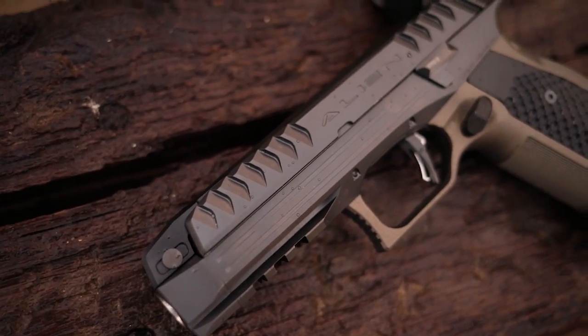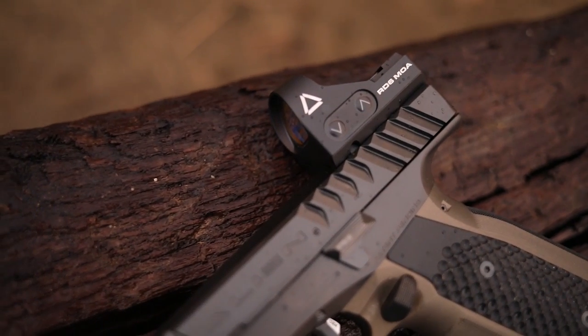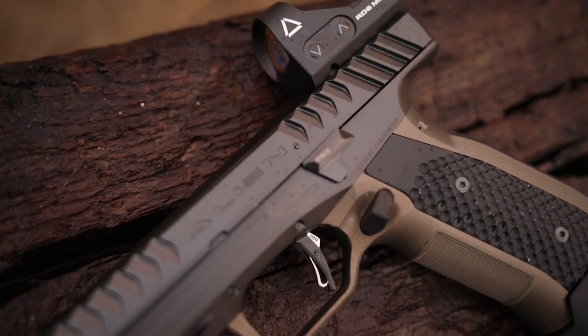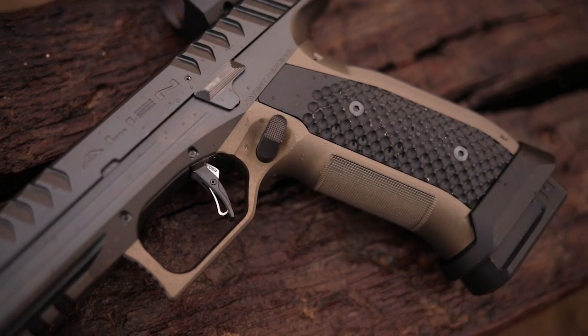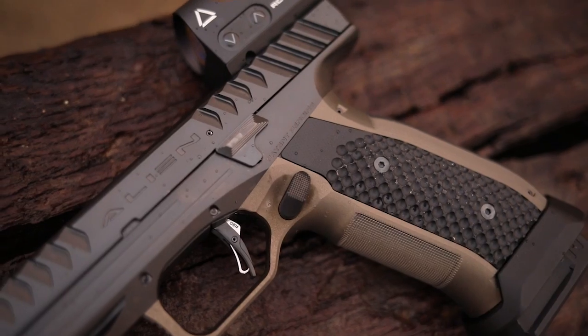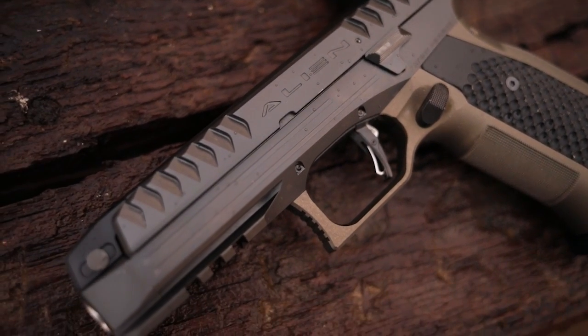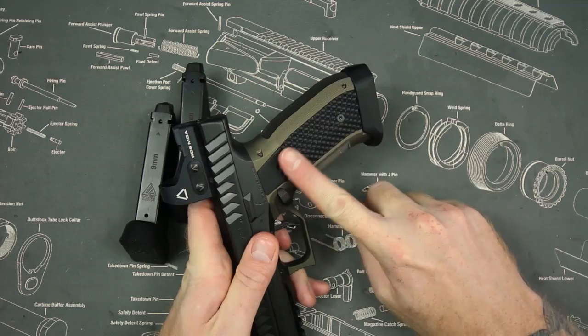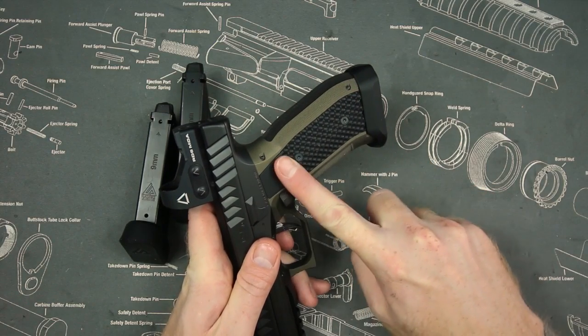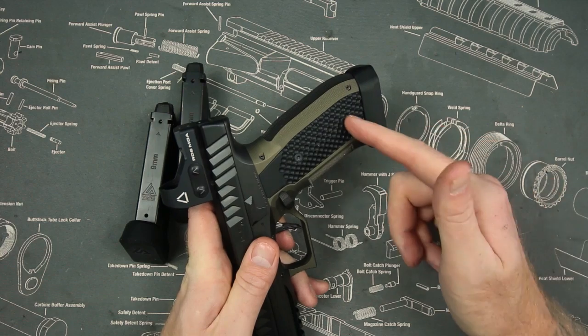Now, you have the ability to take off or remove optics really easy. You have a very low reciprocating mass. You have a very low overall bore axis. You have a super high cut grip on here with tons of awesome checkering. These 25 line print checkering on the front strap and on the rear strap. Plus you have what feels like G10 inlays for the grip, so you can probably change out the grips, although I haven't heard of anything as far as that goes yet.